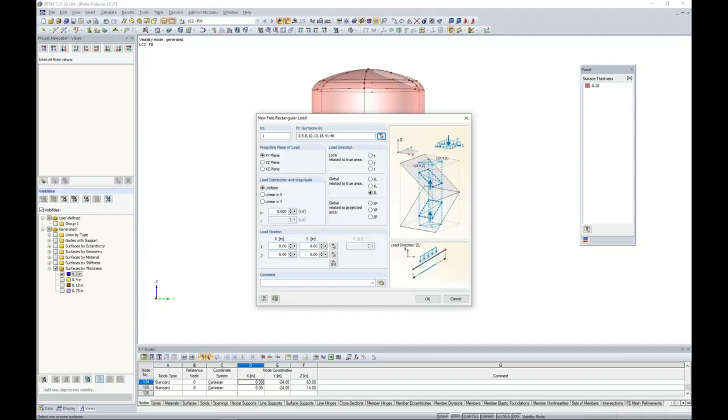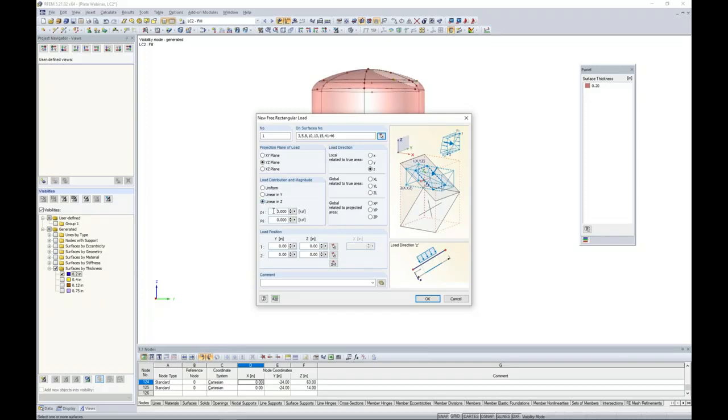I click OK. The fill load is going to be oriented according to the local z-axis of the surfaces. So again, this is why it's very important for those local axes. If the z-axis was different for each surface, it's very difficult to apply a load all at once. We want this to actually be in the YZ plane. So we can reference these. It's kind of into the plane. And we want it to vary in the Z direction.